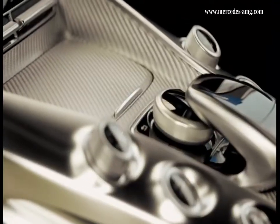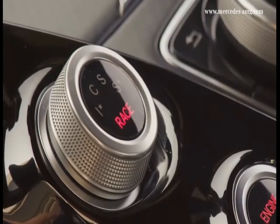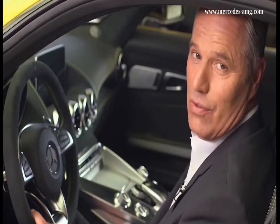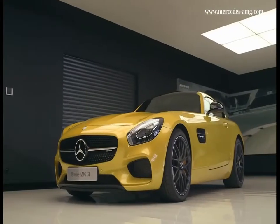The interior of the Mercedes AMG GT is also a dream come true. The performance steering wheel with silver-colored aluminum shift paddles and 12-hour markings. The drive unit in the center console, where you'll also find the dynamic select controller to switch between the driving modes — with a choice between several driving modes, each with its own character: 3 in the Mercedes AMG GT, and 4 in the Mercedes AMG GT S.